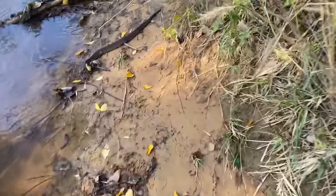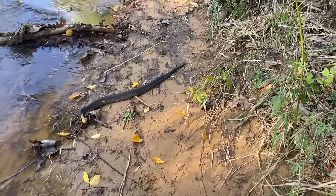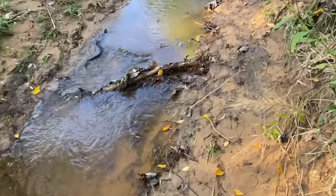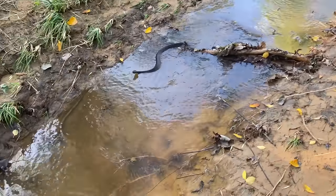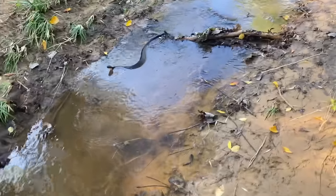Son of a gun, I almost stepped on that guy right there, that damn water moccasin. I was literally stepping over him and I just saw his mouth open and I jumped back. Holy shiitake mushrooms. That about scared the tar out of me, guys. Look at that thing, dude. Well, thanks for the warning, I guess.